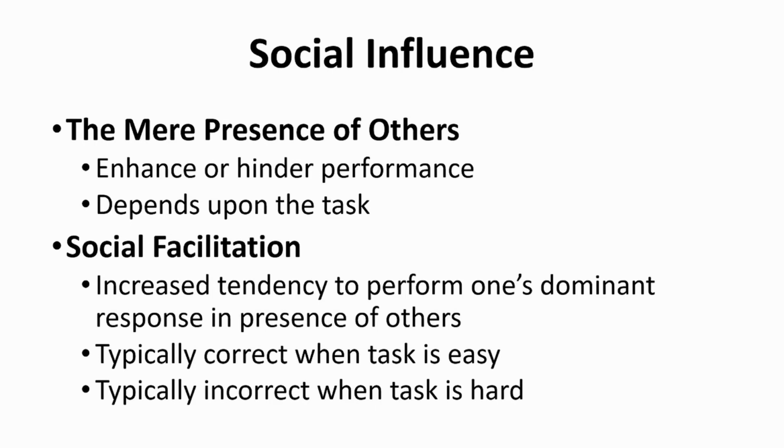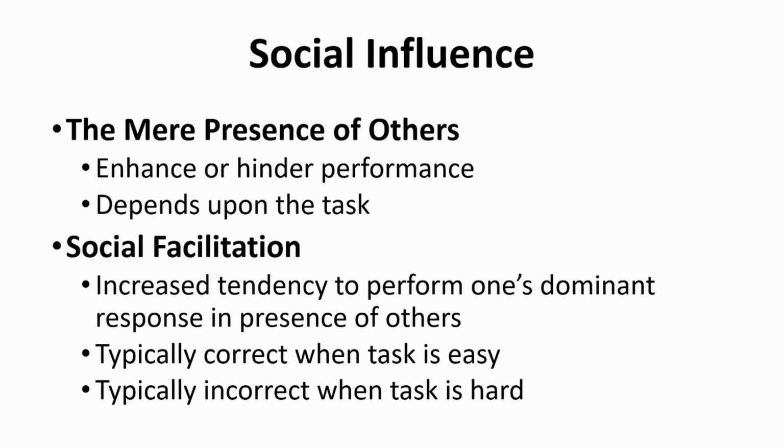But if the task at hand is something that's simple or something that's well known, something that we know exactly what we're doing, our dominant response then becomes to do well at that task. And so this whole idea is called social facilitation, which is basically this increased tendency to perform one's dominant response in the presence of others. So when there are other people around, then you're going to do whichever behavior comes most naturally.